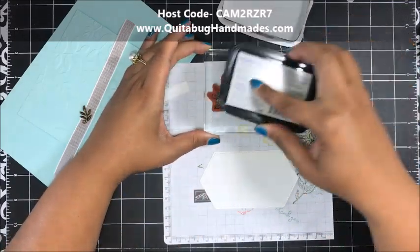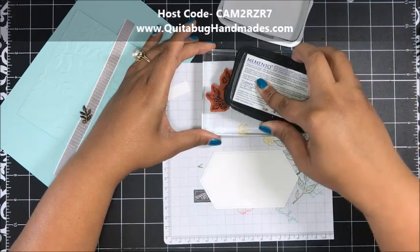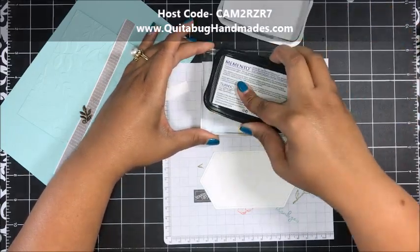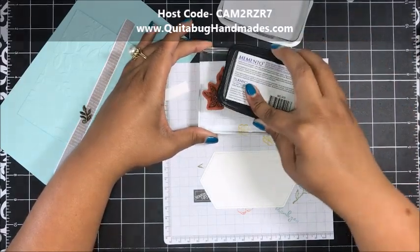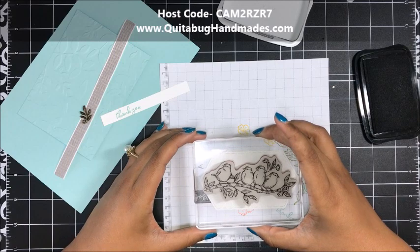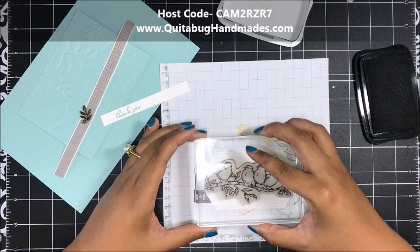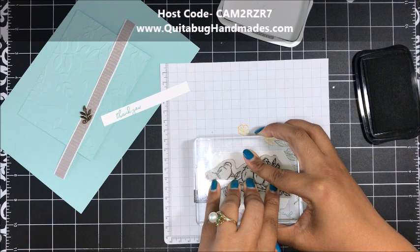So I'm just going to bring my ink pad to the stamp since it's so large and just twist, twist, tap, tap that ink on there. Get the middle really good. Okay, so I'm going to stamp this nice and centered onto my die cut, press and hold.